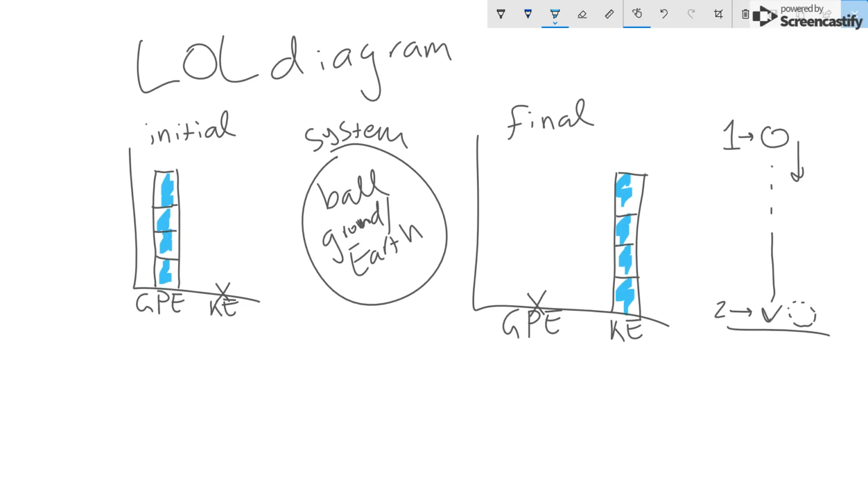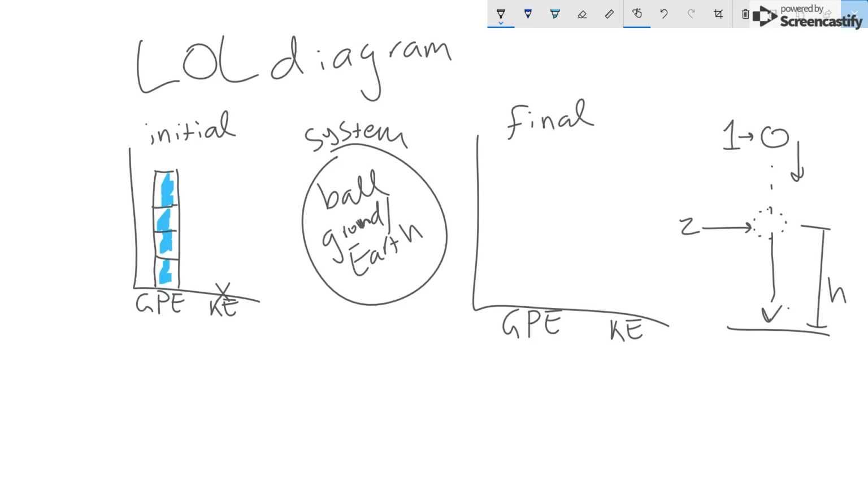Let's look at a different situation. Let's say the ball hasn't quite hit the ground yet. So we'll erase this, and we're going to pick a new final situation. Okay? We still know that there's going to be gravitational potential energy and kinetic energy, but instead I'm going to be looking at this situation right here. I'm going to say the ball is still falling through the air. It has not hit the ground. It's not even near the ground yet. It's about halfway there. I know there's going to be both gravitational potential energy because it has a height, and it's going to have a kinetic energy because it's moving.